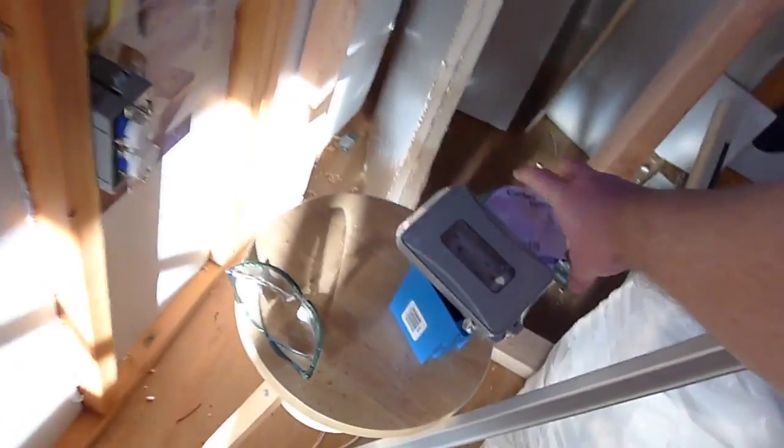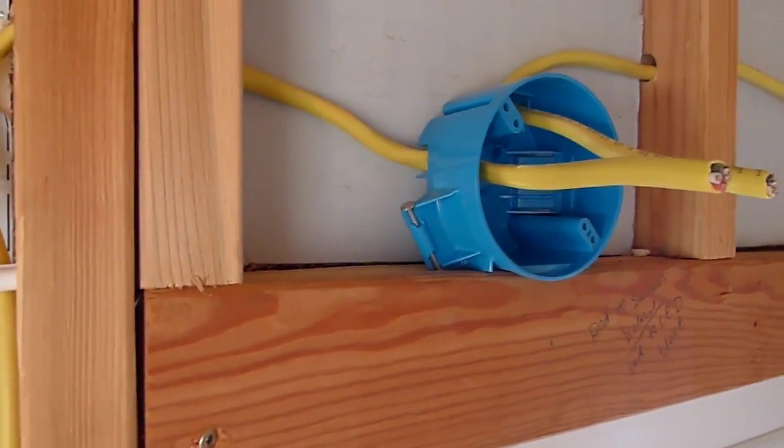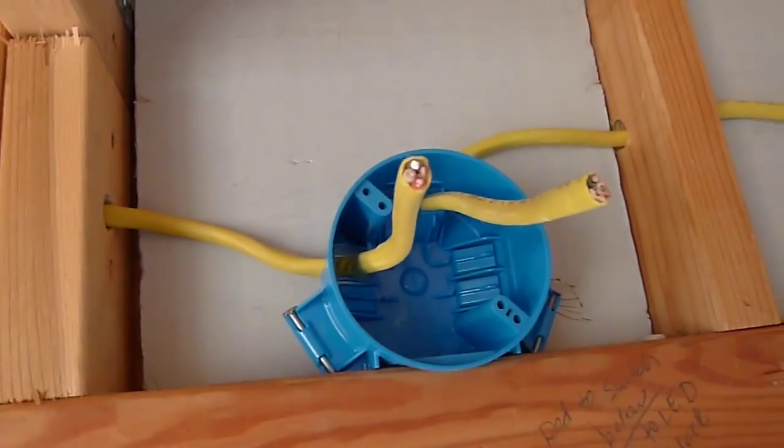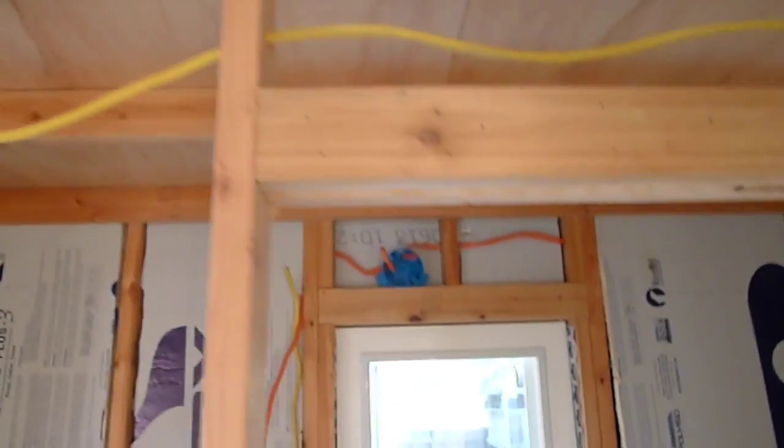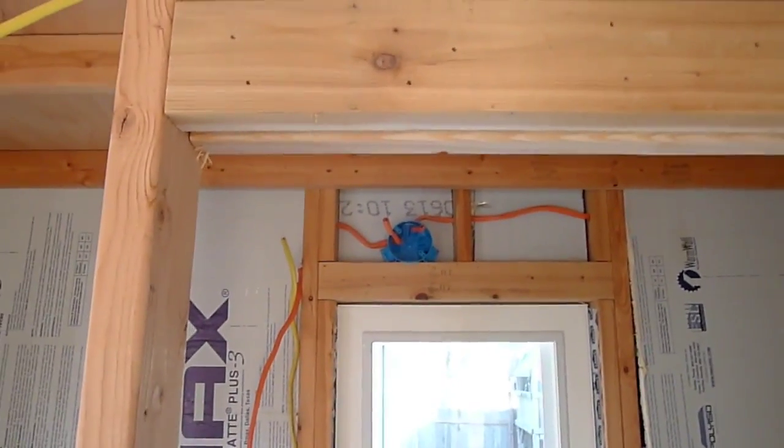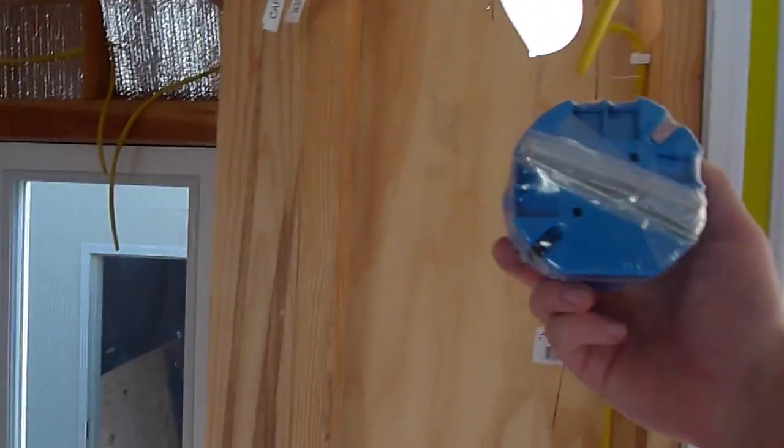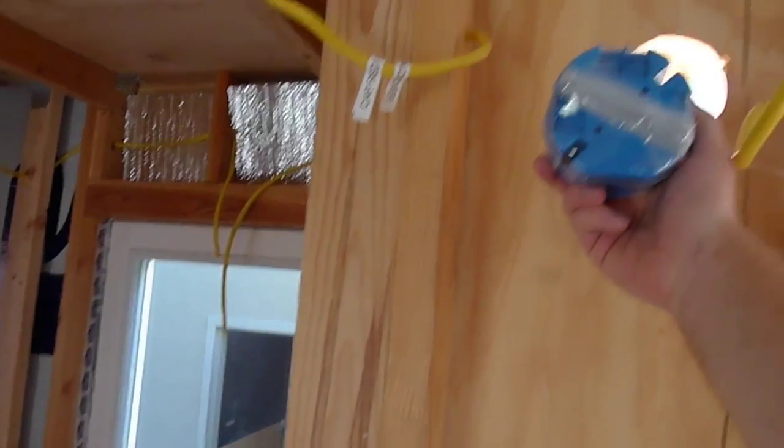And then the boxes that I'll be using are these. Now they have some like this that I've used that you nail in to get the lights on new construction. They're called New Work One Gang boxes and the circular ones are for fixtures because they've got two screw holes on each side so you can have multiple size fixtures. It's the same as the light fixture that I've put in the bathroom area. But for this one I made sure that I got one that didn't have the nails because when it comes through here I wasn't quite sure that it would be far enough back to actually use the nail in part of the other boxes.